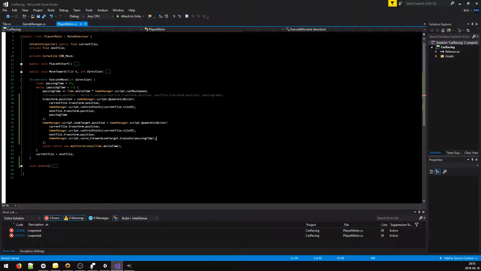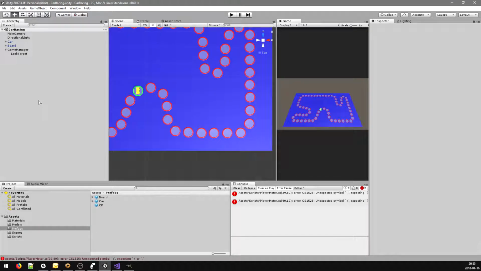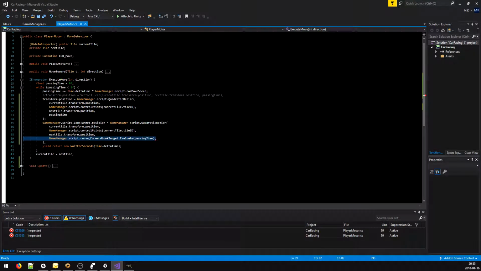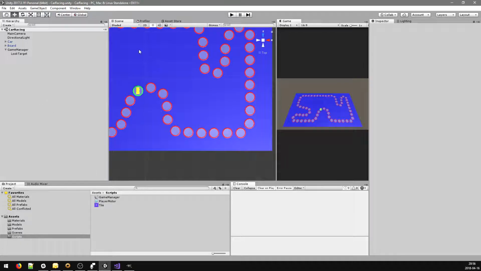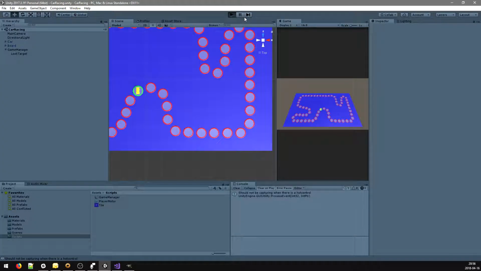Okay, now let's go back to Unity and assign this curve, because curves don't get assigned by default. Oh, we got an error. Oh, you put a semicolon back there. Save. Because the semicolon is further down, you see it there. Okay, so yeah, go back to Unity. We got 2 errors. It should all be gone. Hit play. It has begun.